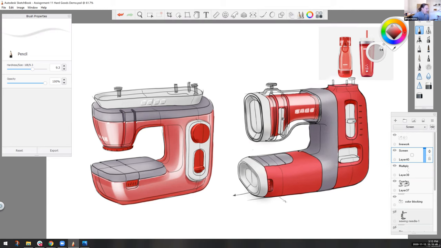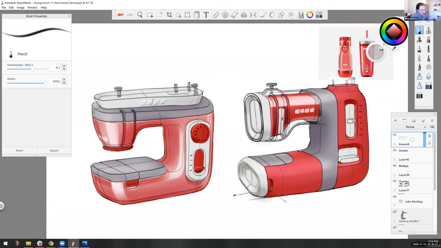A couple last details you might think about adding. I guess I kind of had it in some of the sketches, but if you wanted to add some dials, go back through to your line work layer and add some of the dial indicators. Again, I'm not sure entirely what all of these are. It's like selecting the stitch type. It's not a bad detail to include, or maybe you include the fact that there are multiple speeds that this thing can run, although I think that's something that's controlled by the pedal, but whatever.